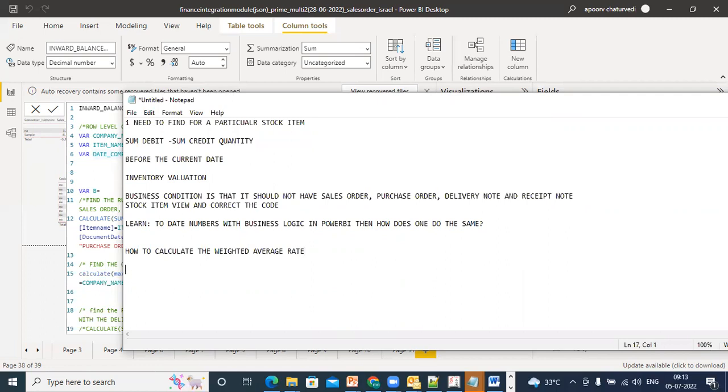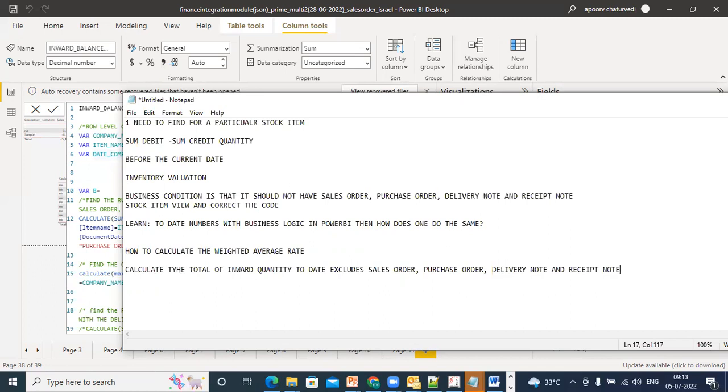So for calculating the weighted average rate, I have to calculate the total of inward quantity to date, which excludes sales order, purchase order, delivery note and receipt note.